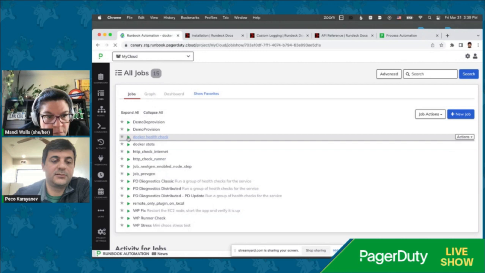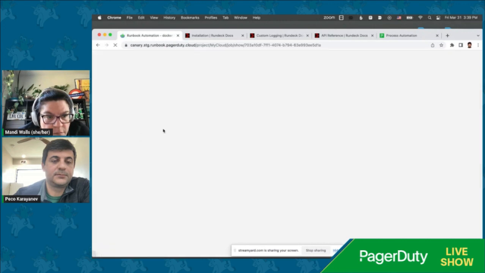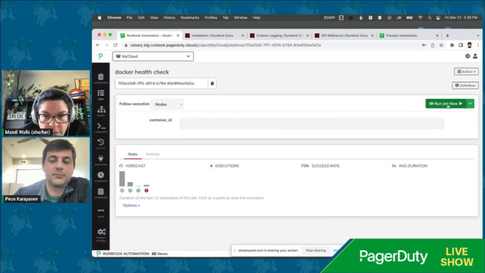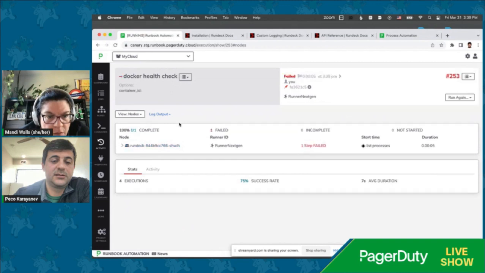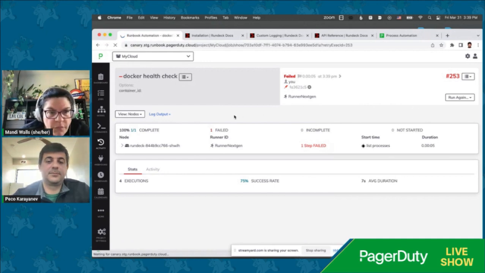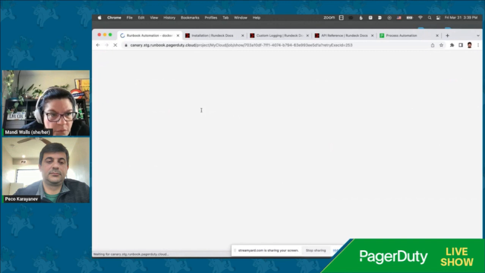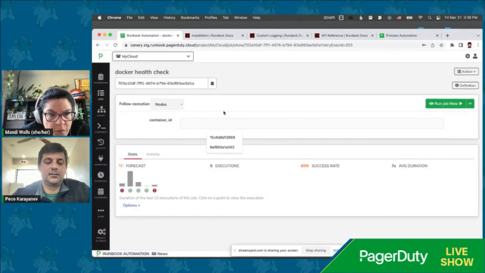Oops, I should have run it. Actually, this should fail because I didn't provide the container ID. Or at least, yeah, there you go. Okay. Here's the container ID.